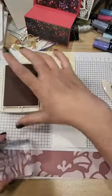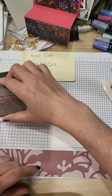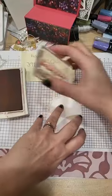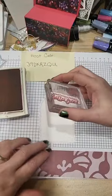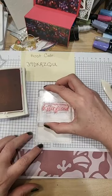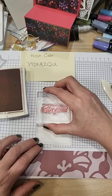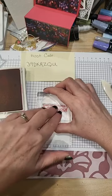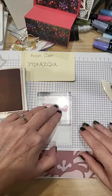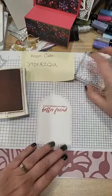All right. It's important to keep your ink away from your cardstock. So many times you ruin your project because all of a sudden, boom, you stick your card in the ink. So remember to shut your ink pad, so you don't get any ink where it doesn't belong. I'm just putting my stamp down, not pushing on it hard, letting the ink soak into the paper, right?